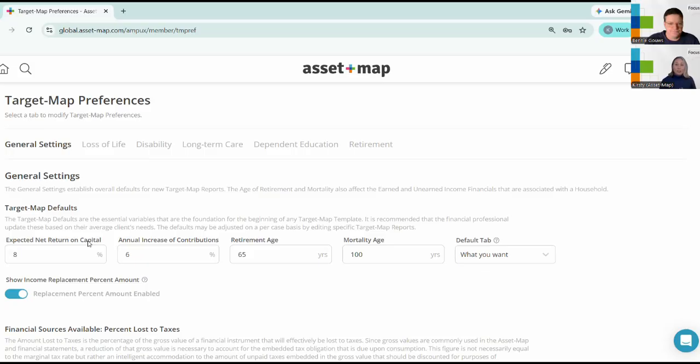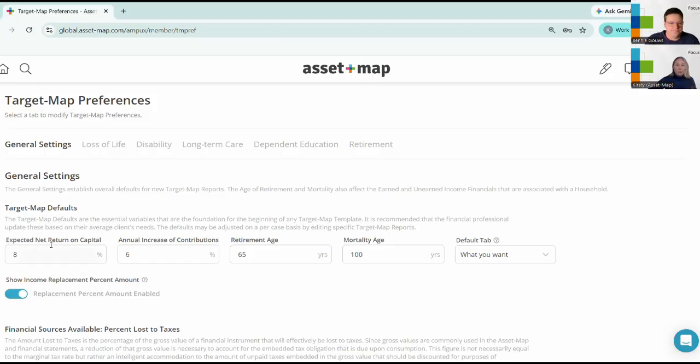How that expected net return is used, in the retirement and savings goals, that's the value or the return that is going to be applied to all of the investments or savings that's allocated towards that goal. And in terms of the risk planning, if we think about death and disability, how we use that expected return is we think about if death happened today or disability happened today, what cover would the client need or investments would they need to fulfill that what you want needs, so to be able to provide an income or cover debt. And we assume that in the event of death, whatever cover pays out will be invested. And this is the return that it will use.